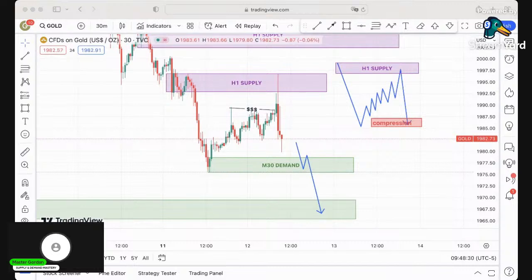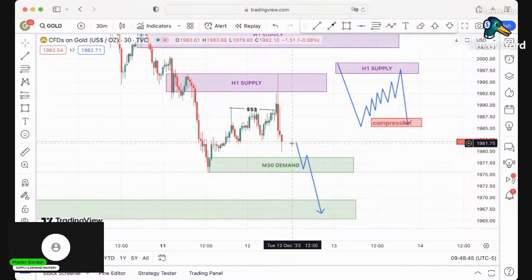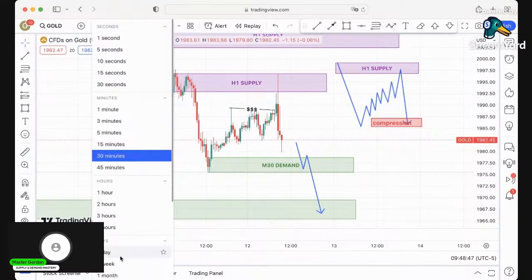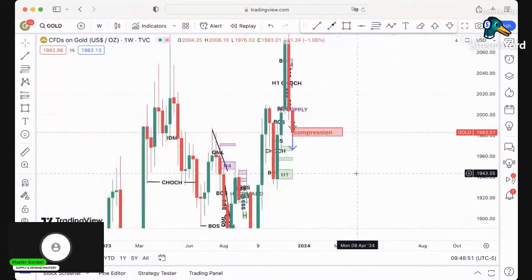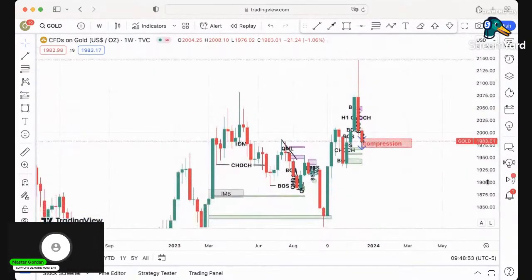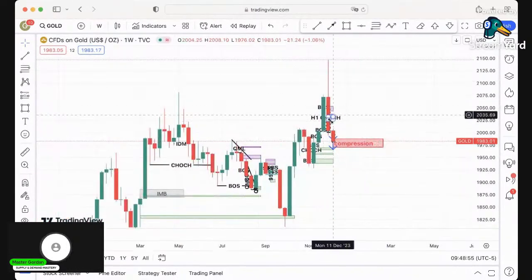So you can trade it from M30 to H4. You should go to the higher time frame first, then go one by one into the lower time frame. This should be the right way. Always go to the high time frame first. My style, I always go to the weekly first. Every week we should have some weekly mapping. Based on the weekly mapping, you see what we have here.